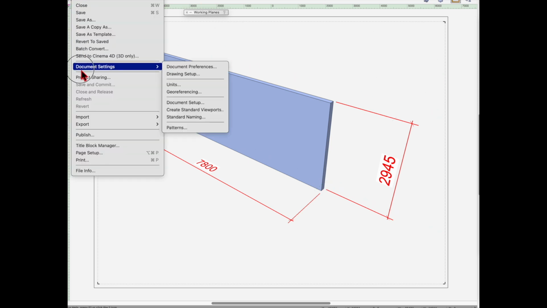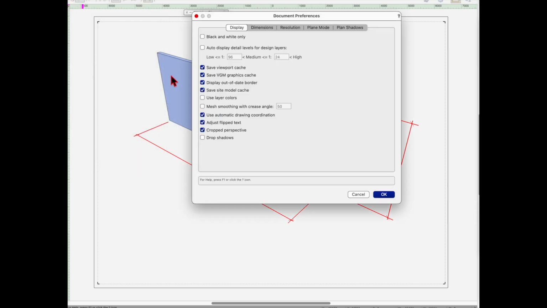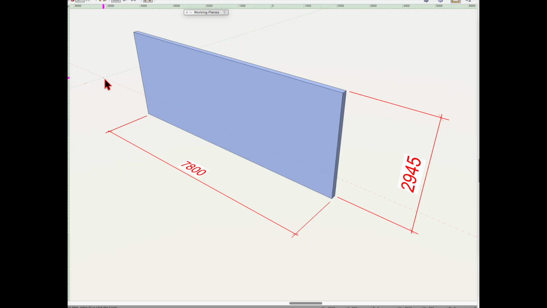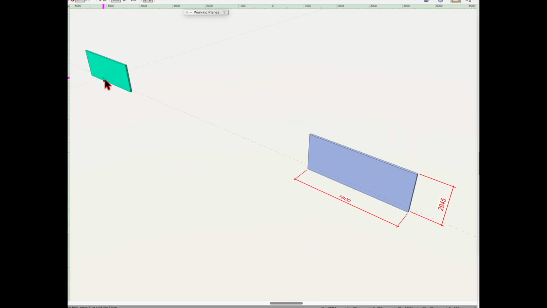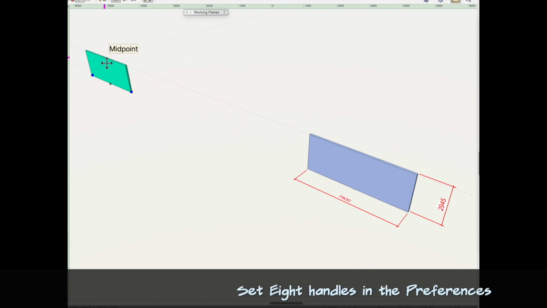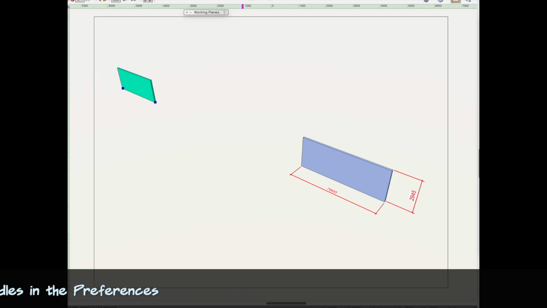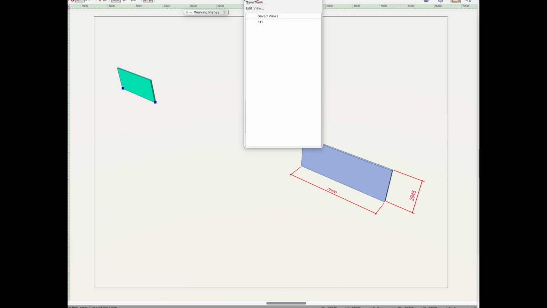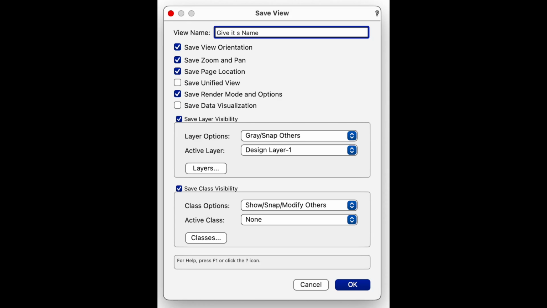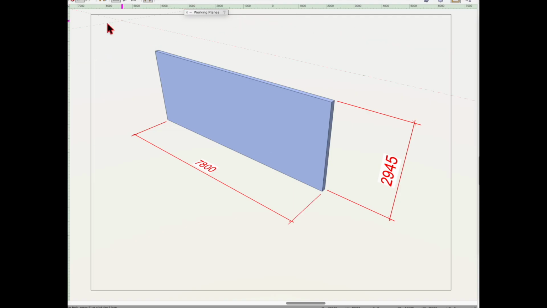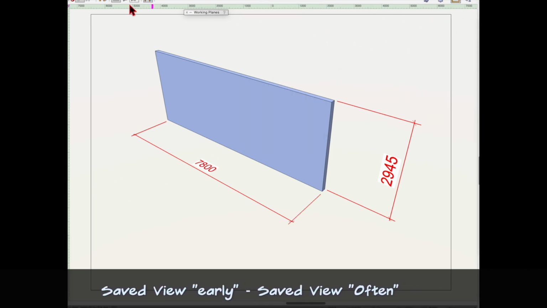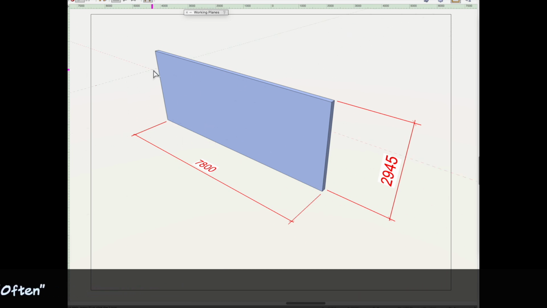If I turn this cropped view setting off, cropped perspective, and for example, I do Command 6, I see everything when I wanted to simply zoom into what I could see. Especially if that's selected, for example, and we're looking at our page, suddenly the page is different. This isn't what I had a minute ago. And a saved view is important here. I had already made a saved view. I called it simple 111, and it took me back to this view with just this item in place.